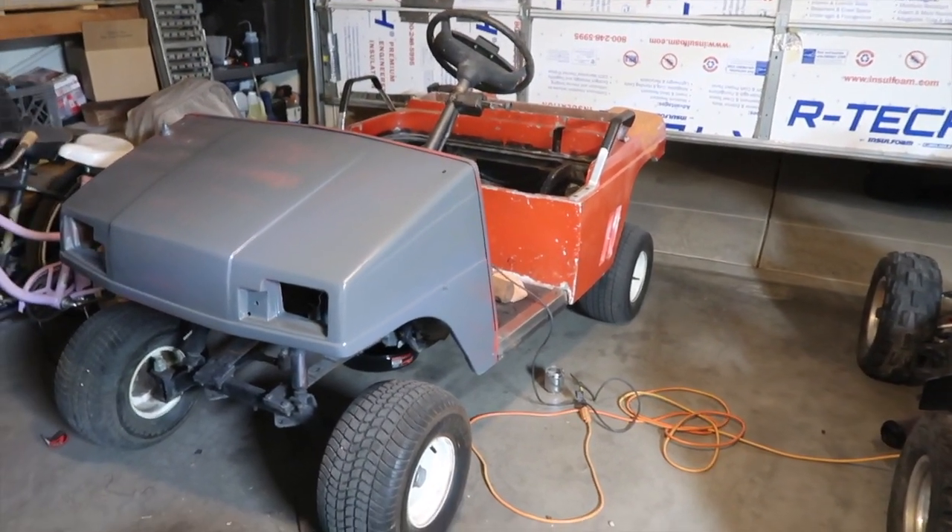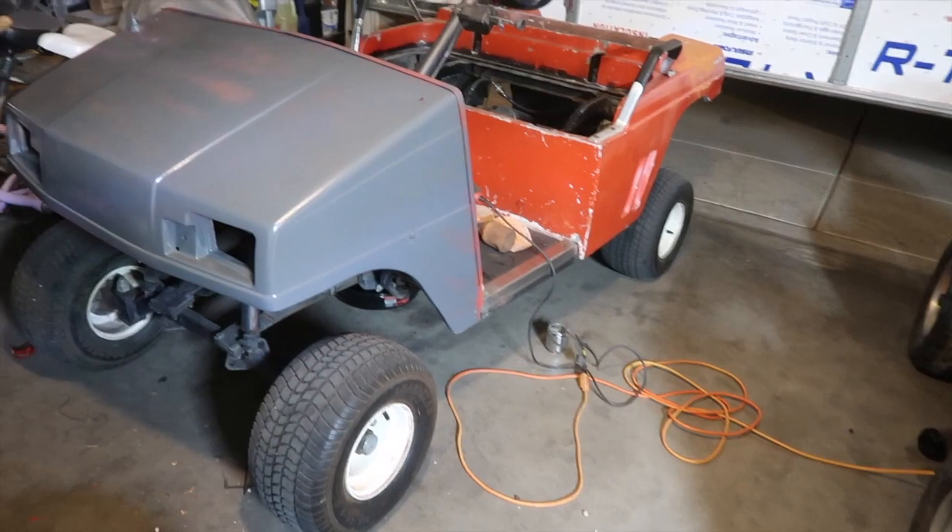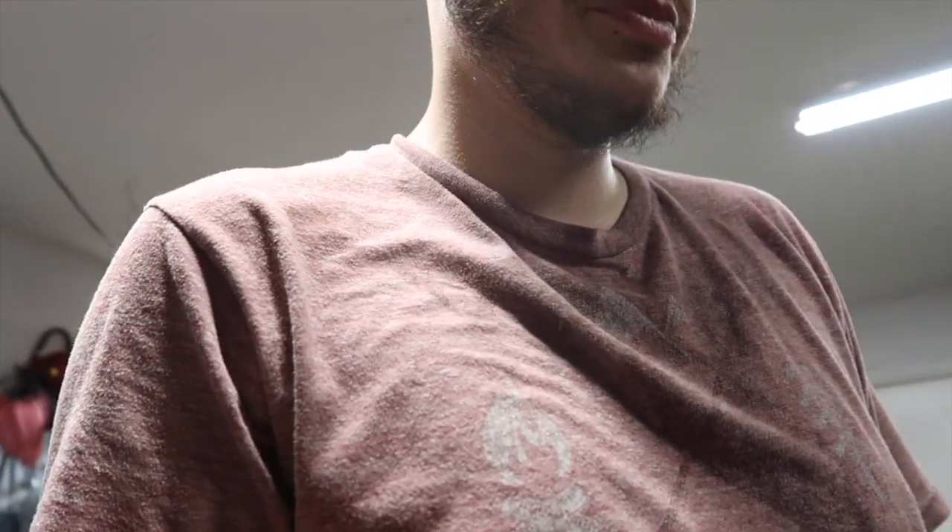I just finished working on the golf cart — it's still up for sale. I remember thinking I'd just leave it and sell it as-is, but I worked about a day on it and I'm going to get about $100 more out of it than I expected. It doesn't look ten times better, but it does look better, so I'm happy about that. I'll go ahead and show you guys right now.